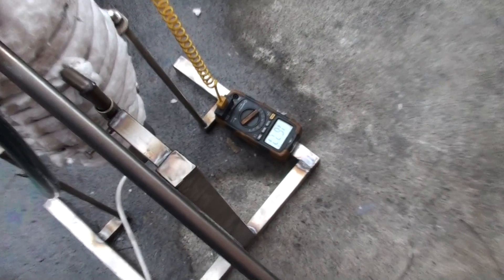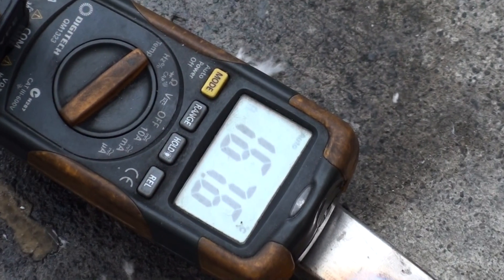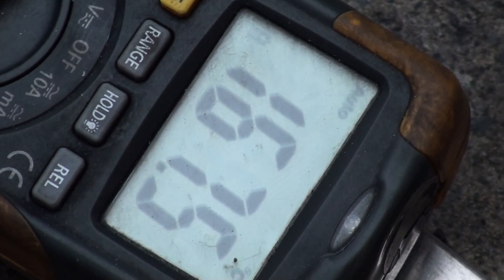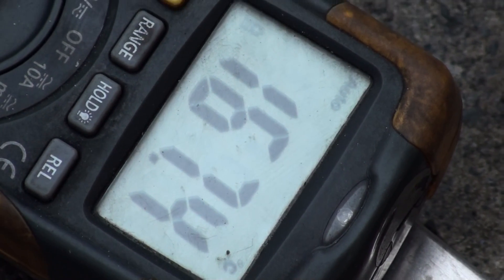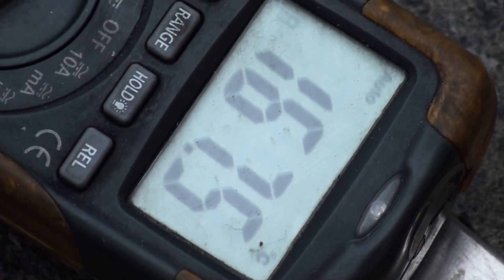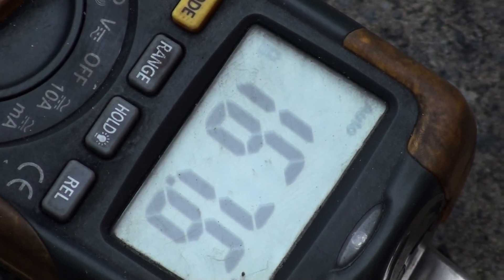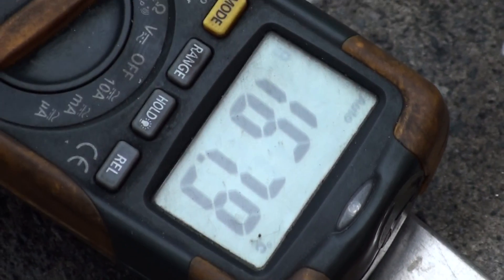I truly believe this is the maximum that this unit is capable of. So to decrease the speed of production just a little bit, a voltage regulator needs to be used.